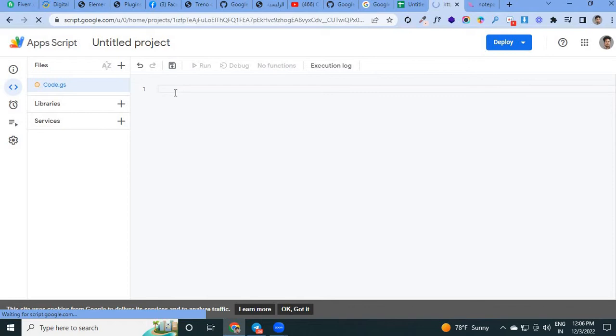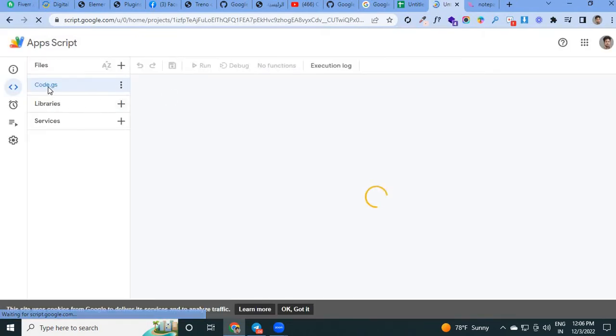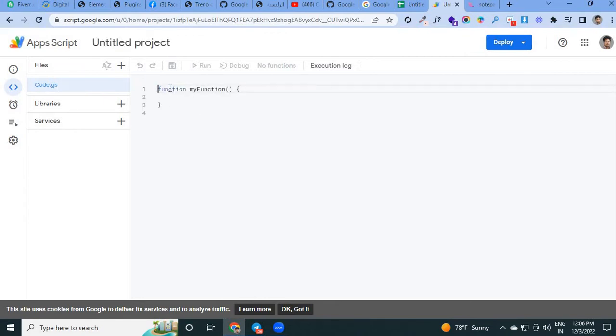Okay, in Code.gs you have to put some code. I already made all of this code, and you just need to copy and paste it there.